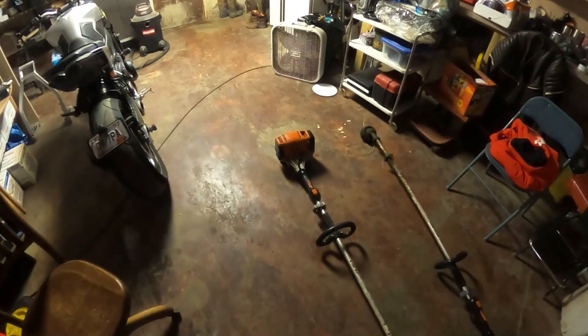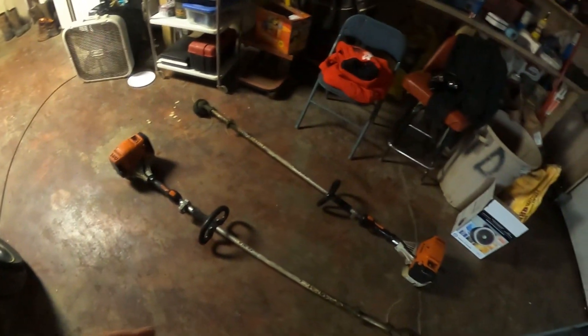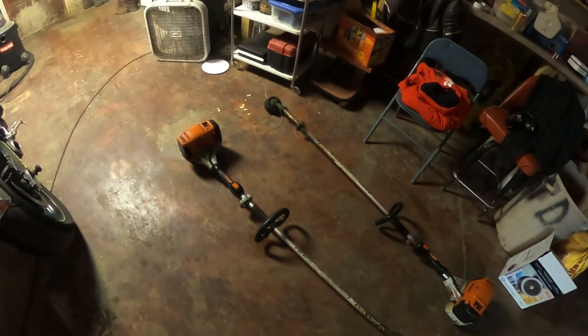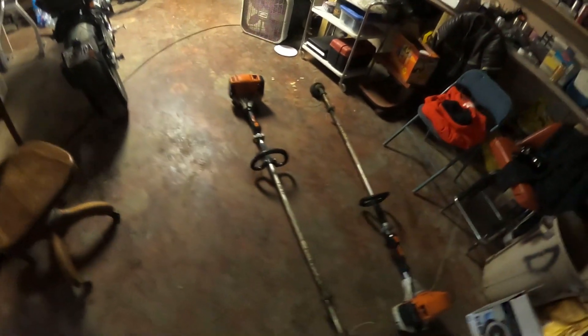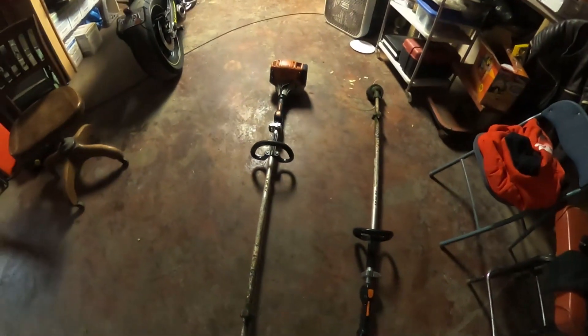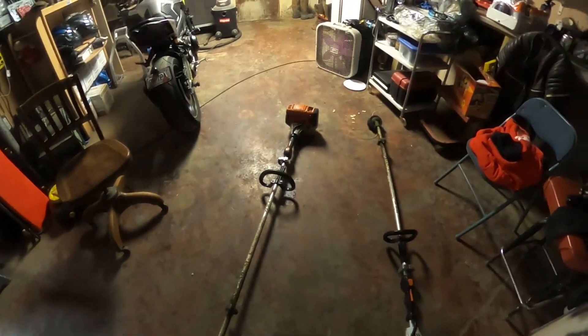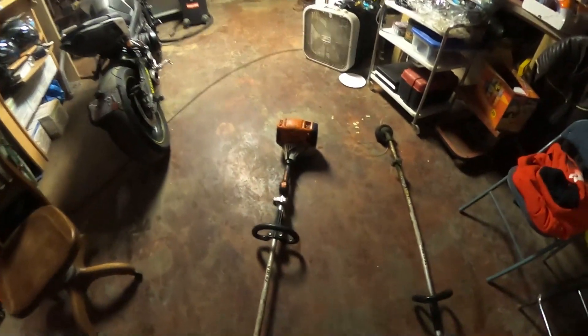It depends on whether you're going for speed. If you're a smaller person I'd recommend the 111, but if you're into powerlifting and that kind of thing, you may like the 131. I personally like the 131, but some days when my back is really hurting I think maybe the 111 is the way to go.